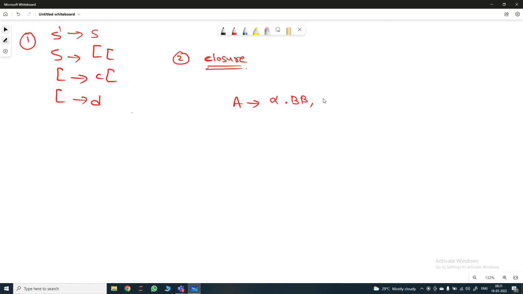So what is the meaning of alpha and beta here? Which one is a terminal and which one is a non-terminal?